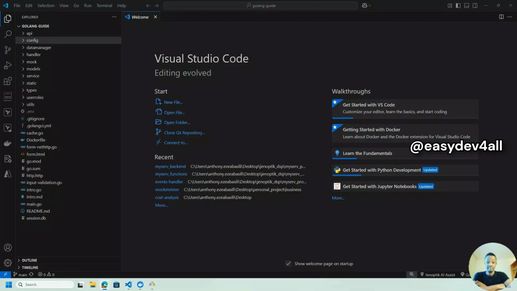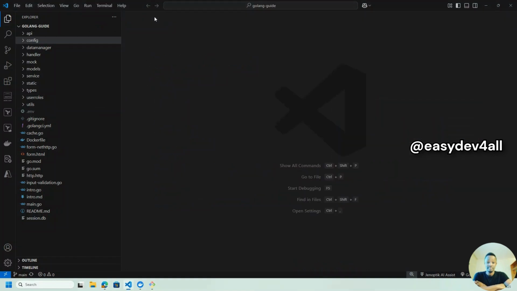What I would like to show you today, if you look at what I have here, is what we did sometime in the past about how you could set up a base project in Go. And what I would like to do today is some advanced refactoring of the code we already have written in the past. This has to do with the way middlewares are handled.